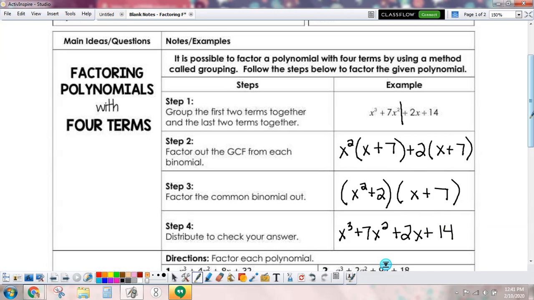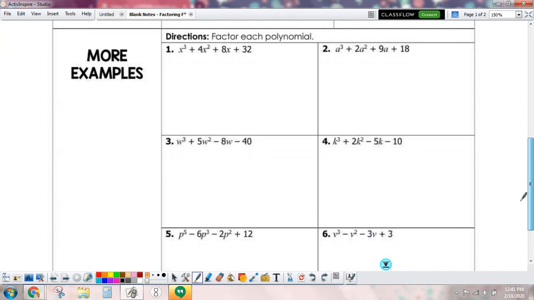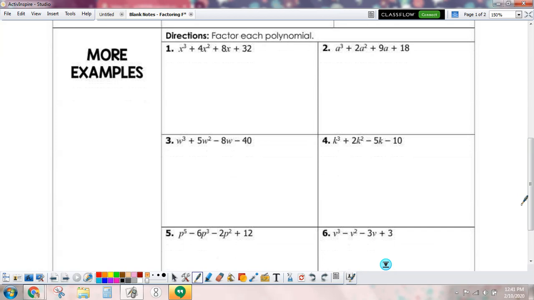Okay, so what we're going to do is practice factoring each one of these. So I'm going to do the first one, and then you're going to pause and try the second one in the row. So for the first one, first step is to split this up. Okay, so I'm going to go ahead and focus on this, and I'm going to factor out my common term. And in this case, it's x squared. Okay, and when I factor that out, I'm left with x plus 4.